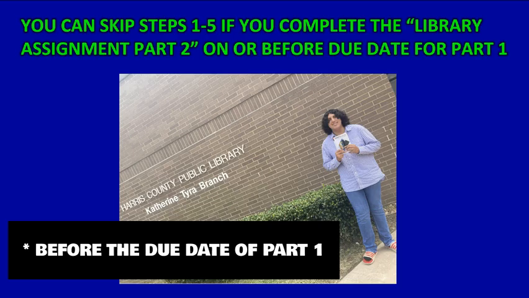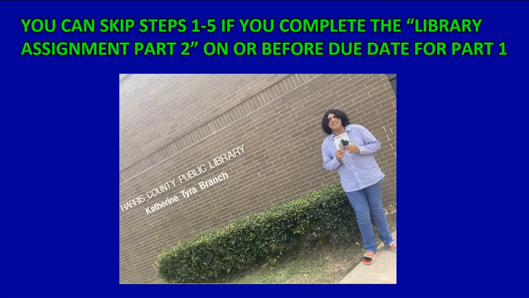You can skip all of this by just getting the book. If the book is already there at the library, you can go and get it and just do part two of the assignment. So if you do part two of the assignment, submit a photo of you with the book outside the library, then you can skip all of this. I just want you to get the book. However, if the book has to be sent from one library to another library, then you're just going to have to wait for that to happen. Or you can just make a journey to the library that's farther away.